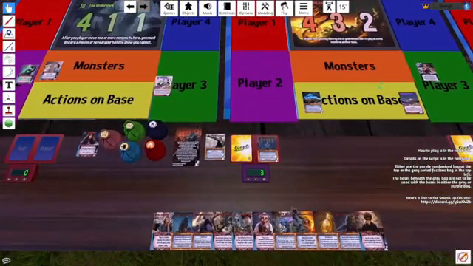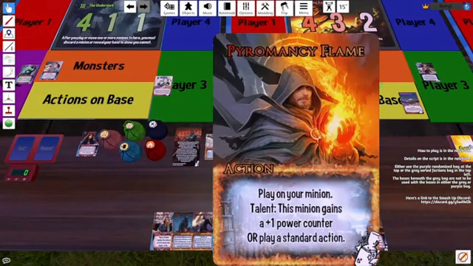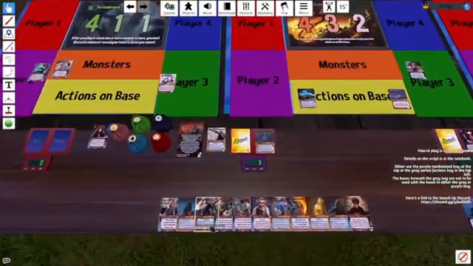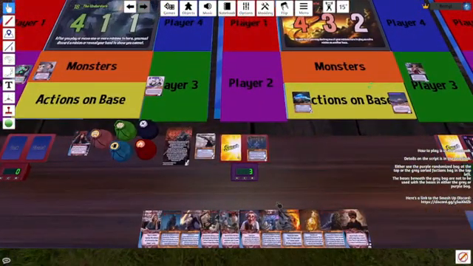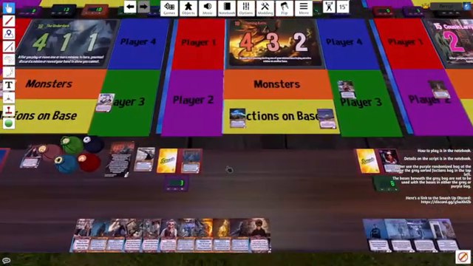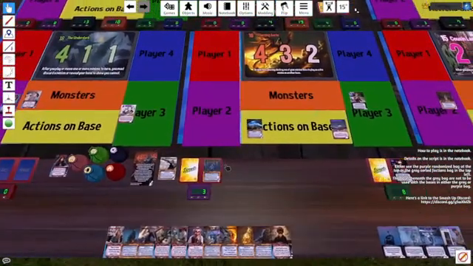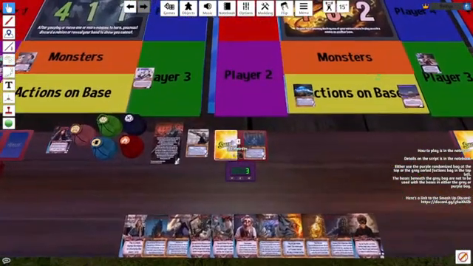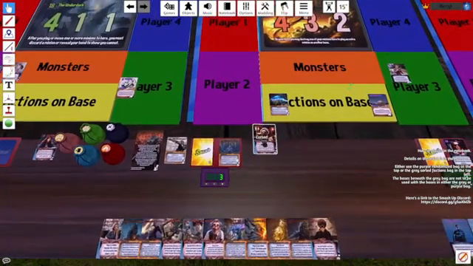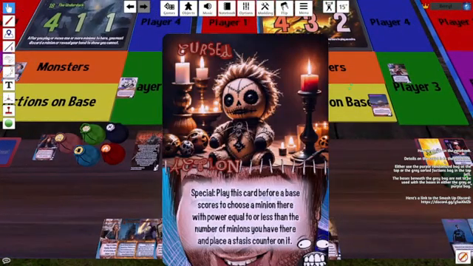Yeah, we want to put... If we're gonna play Pyromancer Flame, we want to put it on the introvert. Then we can play Old Soul there as well. And that'll allow us to do some funky stuff. Okay, let's do Blacksmith. That is an action. Great.